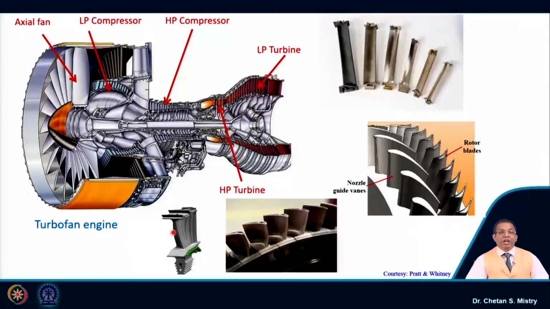This is the provision for the HP turbine nozzle as well as the HP turbine rotor. If you look at the top side also, we have cooling holes from where my cooling air will be coming out. In some special engines, the HP turbine initial stages also require cooling. So, you can understand this is what represents thermal cooling. Okay. So, we are not completely cooling the blade. Remember one thing, what we are doing basically is maintaining the temperature of this blade in a safe range. In order to have this cooling, we need air.